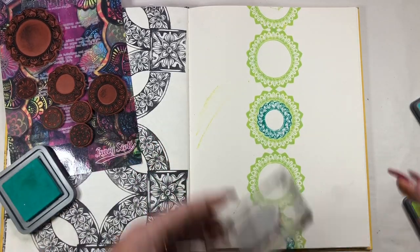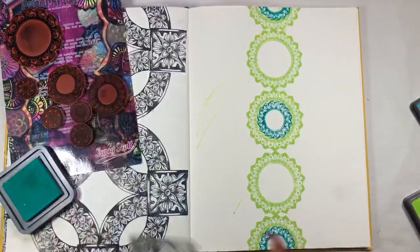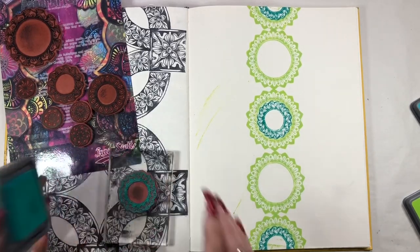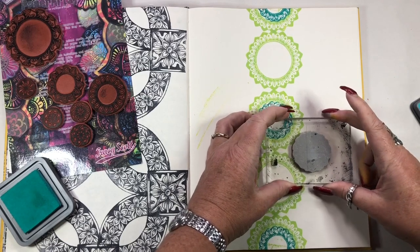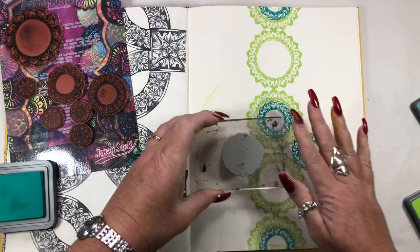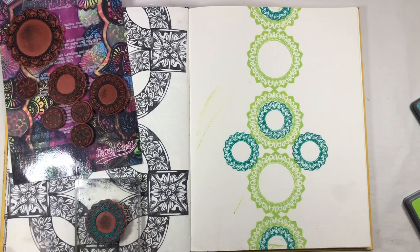So I'm going to try and do a couple of different patterns, a couple of different ways of using these particular ones. Let's give that one a clean off a minute. So what I might do, using the same one, I like to play with the coloured stamp pads, just to get a feel for how they would look in colour. Most of the time, to be honest, I just use my black stamp pad and do it that way.